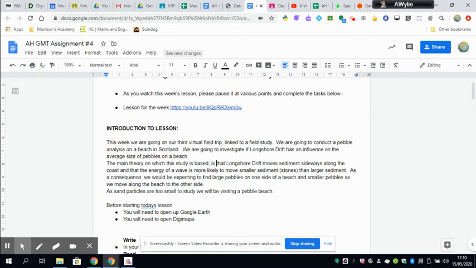Or the way you could test this is start walking from one end of a beach, pick up a stone. It's got to be a pebble beach, obviously, and sort of every 20 meters, pick up another stone. Number each stone with a pen, so number 1, number 2, so you know which order you collected them in. And then when you get to the end of the beach, you could sit there with a ruler and measure each one. And what you'll probably find is the first one you picked up is either going to be the largest or the smallest. It depends which end of the beach you're starting at. And as you move further along, they'll either get larger from that point or smaller at that point. And that obviously depends on which direction longshore drift is moving.